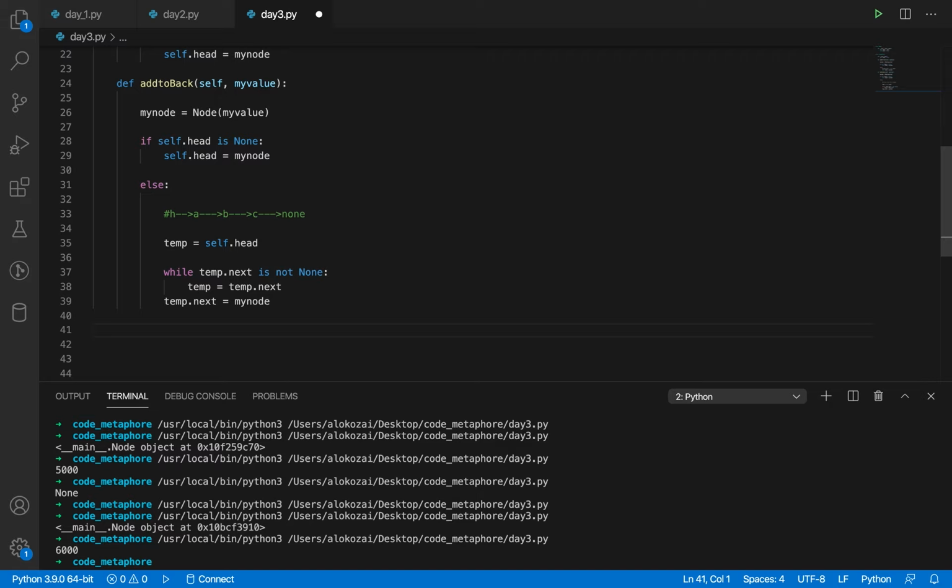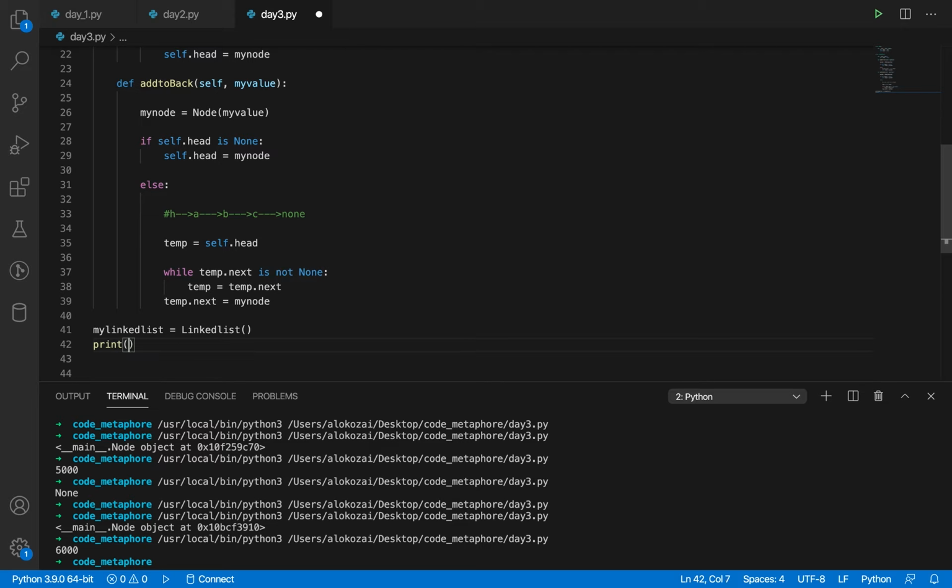Now let's make a linked list. I'm going to call it my linked list is equal to linked list. I'm entering nothing. I got a linked list, it's ready. This is now my linked list object, right? I just initiated my linked list object.